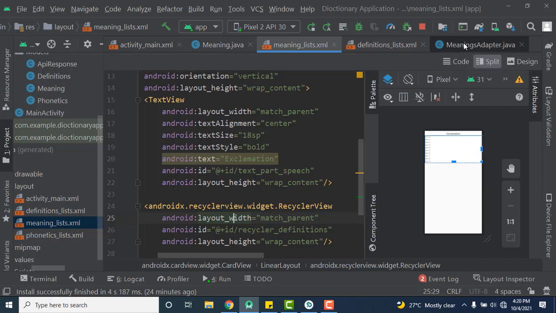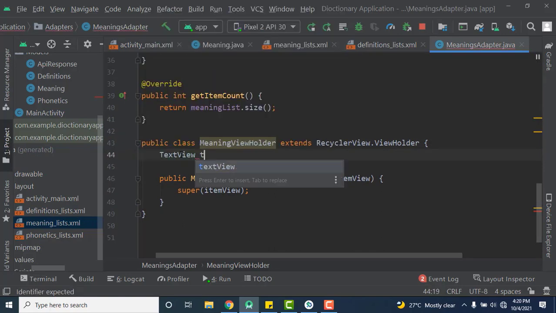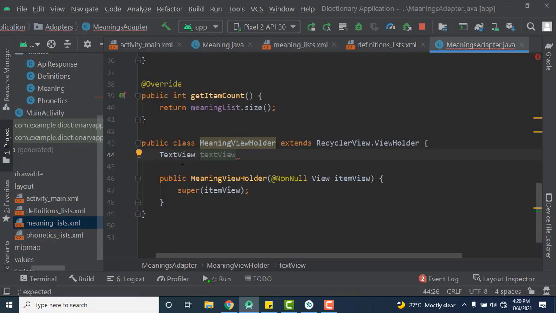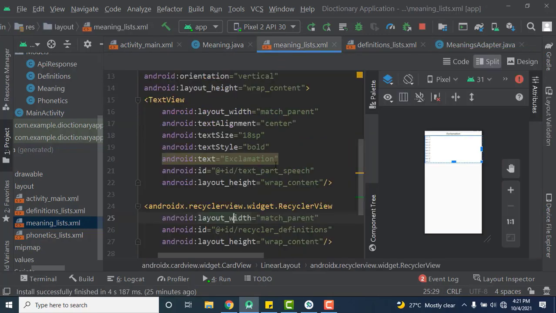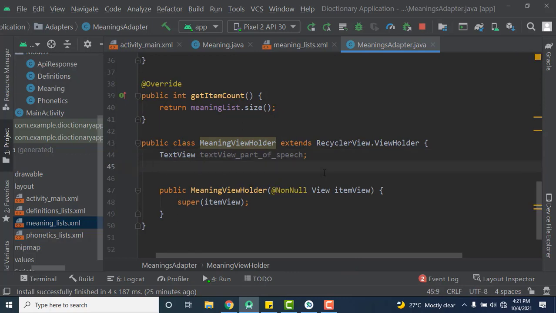So what we need now is to bring in the text view. We set it as TextView, let me see, text view part of speech. Now what is the ID? The ID is txt part of speech. But let's bring in the recycler view.